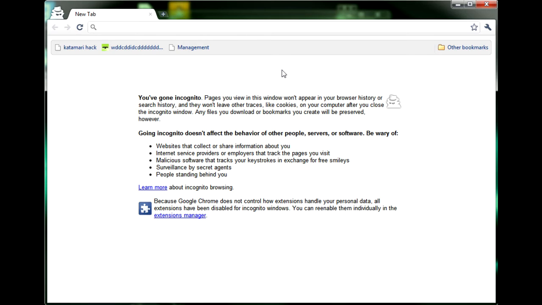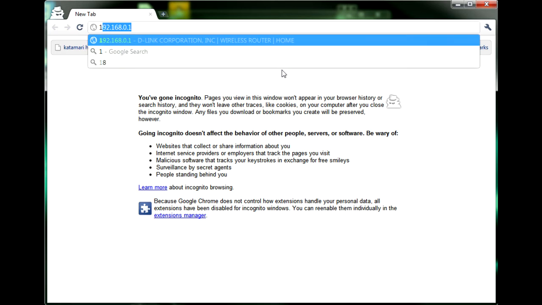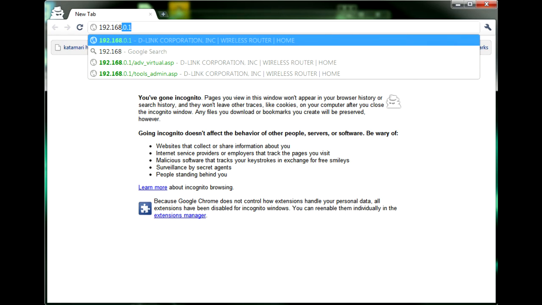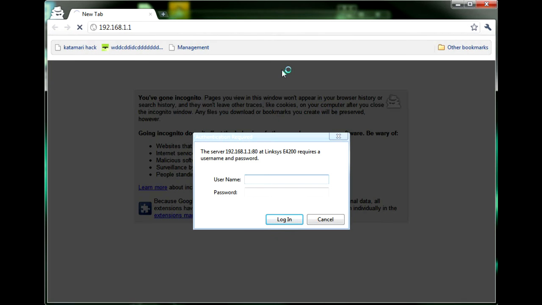To get to the menu of your router, you're going to type in something pretty much like this. It might be 0.0.1 or it might be 0.1.1. That's usually the only difference. Your router will most likely have a password. By default, sometimes it's just blank, so you can hit login, or sometimes it's just admin and then admin. But for me, I set up the security of my router, so I'm just going to go ahead and type that in here.